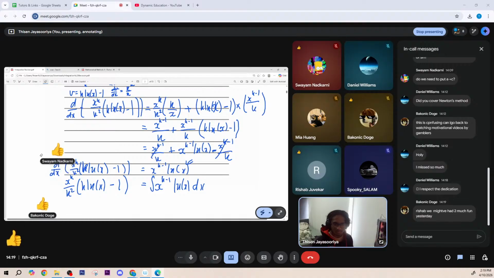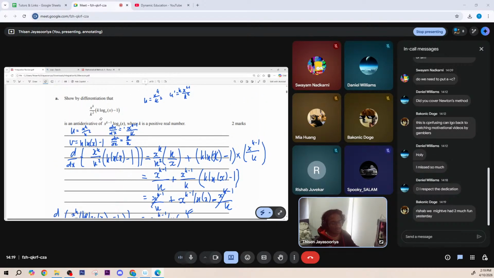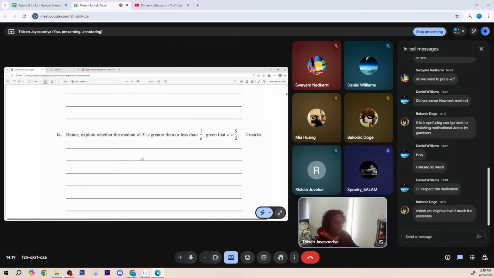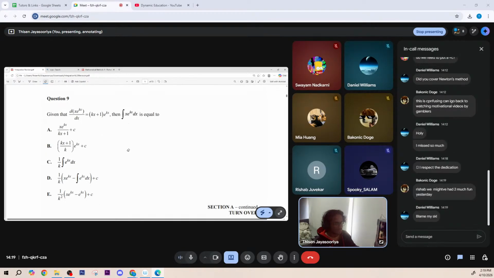Okay. So, yeah. A lot of you guys missed yesterday, and this is probably one of the hardest techniques, mostly because it's more about whether you can recognize that the derivative of one function can be rewritten using an integral, yeah? So I won't worry about this part because you haven't done the probability density functions. So here, we're told, given that d on dx of e to the kx equals brackets kx plus 1 e to the kx. How can I find this integral here?